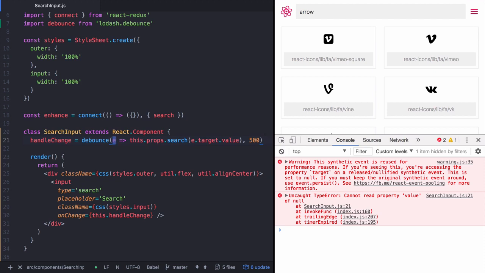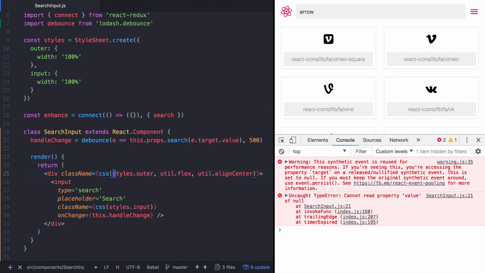All right, so this event thing that comes in here, remember debounce just hangs on to this function, and then it's going to wait 500 milliseconds before calling it. So it's got to hang on to this argument too. So it's going to hang on to this event. But React, for performance reasons, releases this event, nullifies it. And so on a different tick in the JavaScript event loop, this event is useless to us.